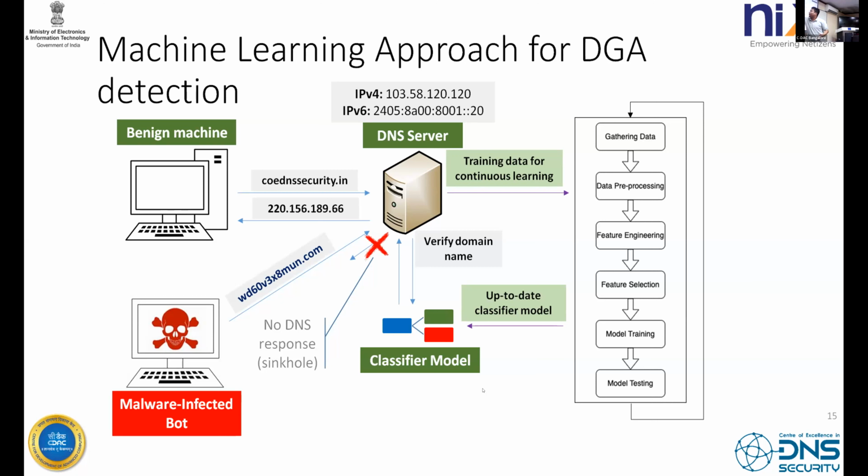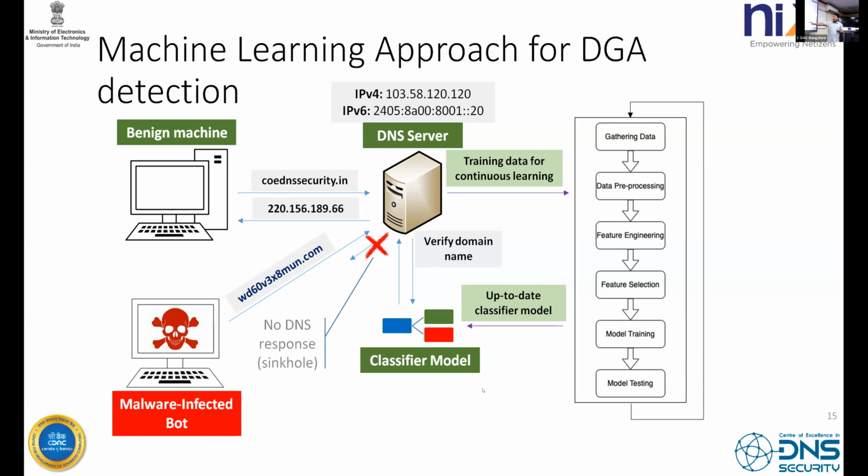Suppose I build a machine learning model and deploy it in a machine which has direct access to the recursive resolver, and it will communicate with the DNS server. Whenever a new domain comes, I will try to classify it as malicious or benign. Now, the DNS queries need to be returned quickly. We can't do it in time. A machine learning model usually takes a few seconds to analyze whether it is a benign or malicious domain.